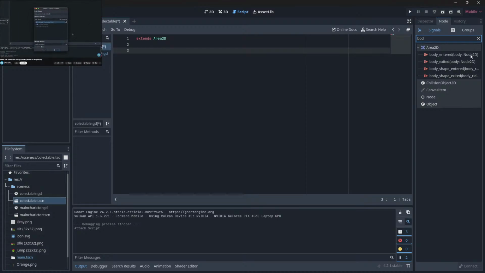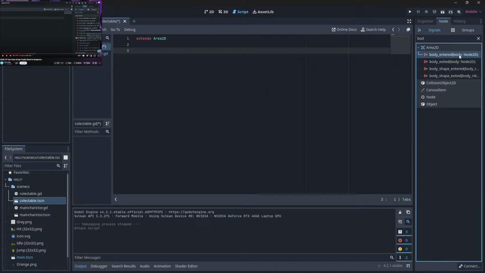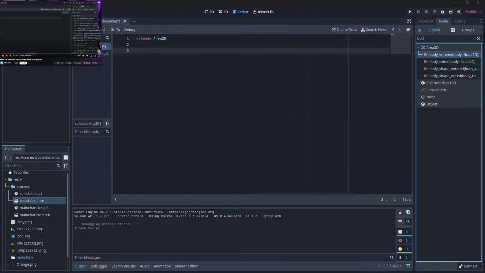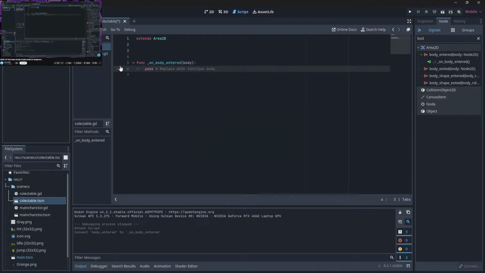Double click on it and click connect. That automatically created a new function called onBodyEntered.